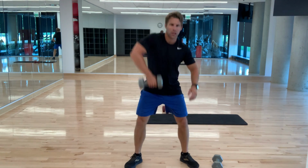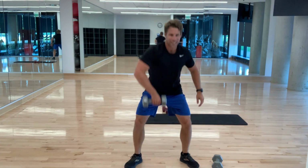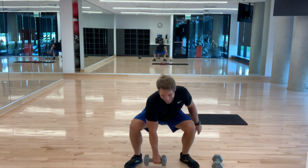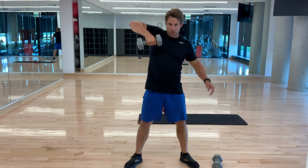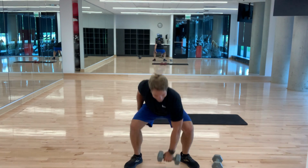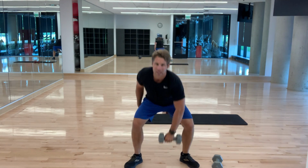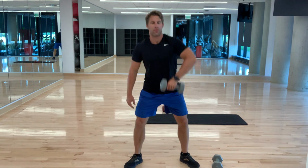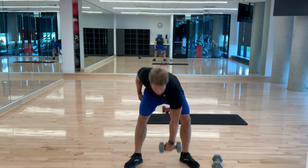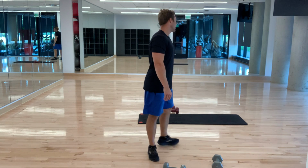One, lead with the elbow. Two, drive up with your shoulder. Three, four, sink into those heels. Five, six, seven, eight, nine, one more. 10, switch sides. 10, 9, 8, 7, keep exploding. 6, 5, try to keep that chest tall. 4, 3, don't bend over. 2, like this is bad. 1, don't do that.